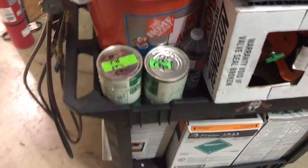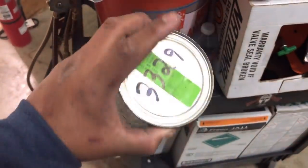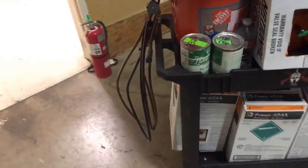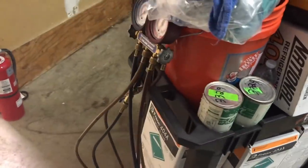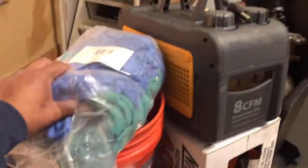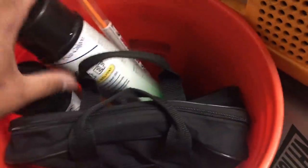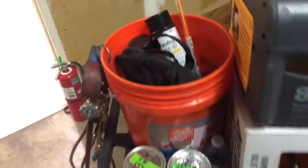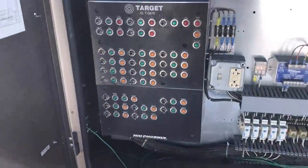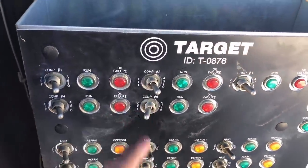We're going to see if these are the same part numbers — we've had extras in the van in case one is damaged. Got our gauges, going to try to pump down that dryer shell. Got the true blue hose and a couple of degreasers. Going to go up there, verify the leak, fix it if there is one, then pull a vacuum.